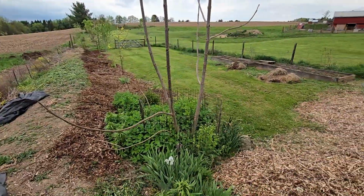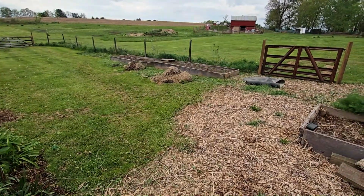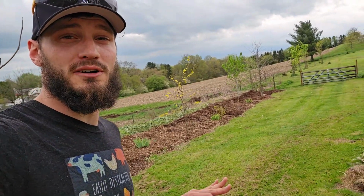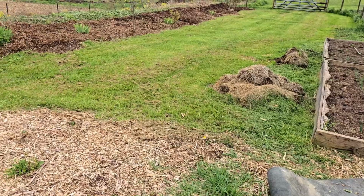That's looking a lot better, but I do still want to spread the rest of this leftover compost that I didn't put in the raised beds because it's not completely broken down yet, but I still want to add that to the squash mound. The squash mound has pretty poor soil on it, so anything I can add to it to give it nutrients is going to help. So I'm going to get the wheelbarrow so I can move that over there, and we can try and get this wrapped up before the rain starts.